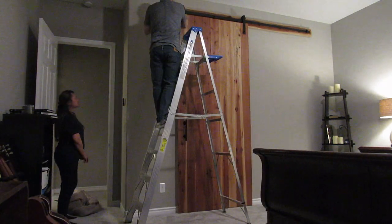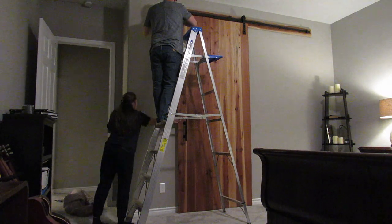The last thing to do is put the stop on, and I'm going to put some covers over these screws.